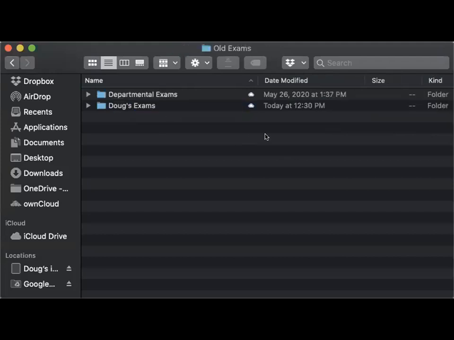In there, I've put the past maybe 2 semesters of my exams, and then the past 2 semesters of the departmental exams for Math 156. Math 156 has changed over the past couple of years. It used to be that everybody gave their own exams. And then about a year and a half ago, somebody in the department wrote the exams for the sections. And that's still the way it is this semester.